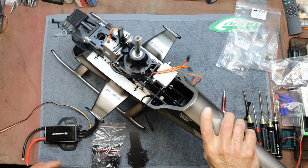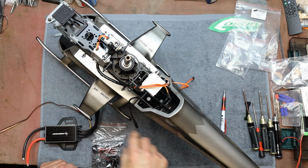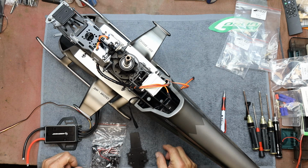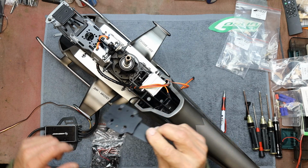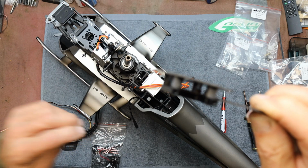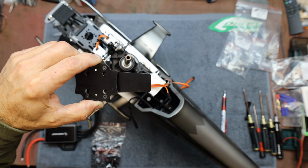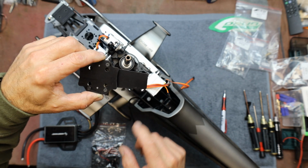A couple of things are interesting about these kits, and they've always been like that. For instance, here is the flybarless tray, and these little rubber mounts, so it's dampened. Then this little tray here, you don't have to put it on, but if you're using a separate receiver, like I probably will be, you could put this on.